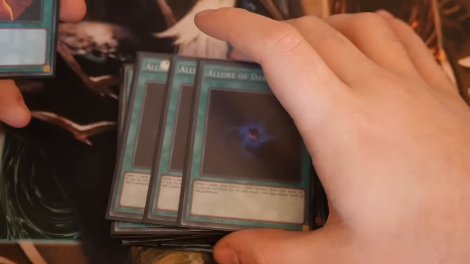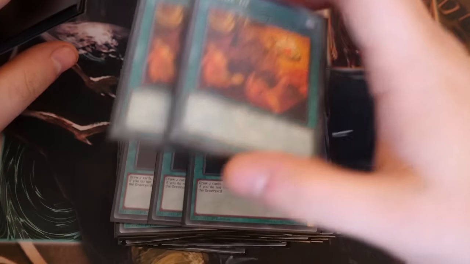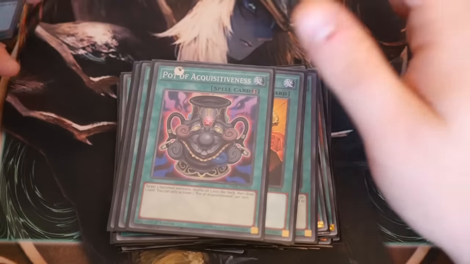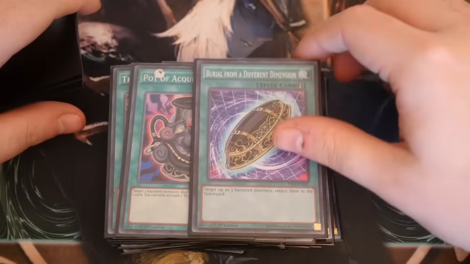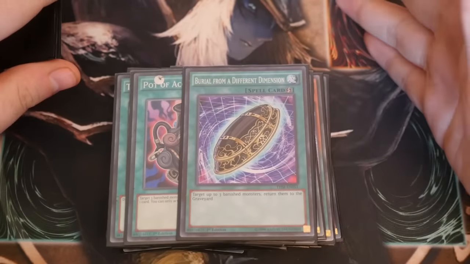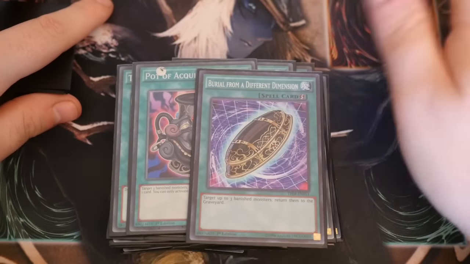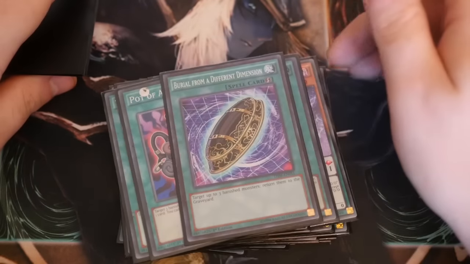Triple Allure of Darkness for your draw power, as well as two Trade-Ins because you have six level 8s in there and all your monsters are dark. One Pot of Acquisitiveness because you do banish quite a lot, so you can bring back just for the draw. I do also play one Burial from a Different Dimension. In case you have this set or in hand and you top deck a card that's not going to help you, but you've already banished your Swirls and Necros, you just go Burial, bring all three back, and straight away you've got at least two special summons there. Well, at least one with your Necro Slime.